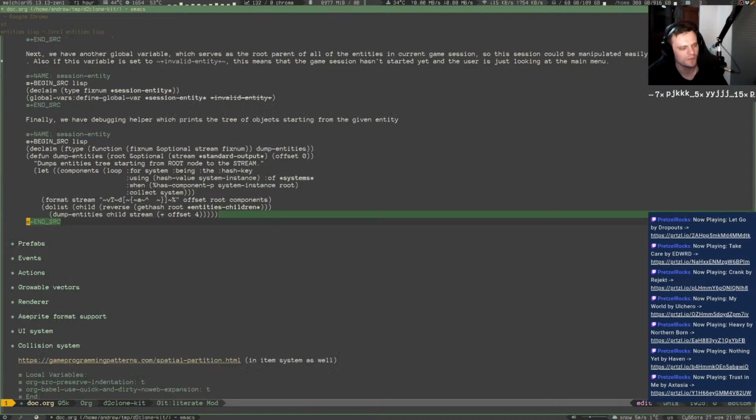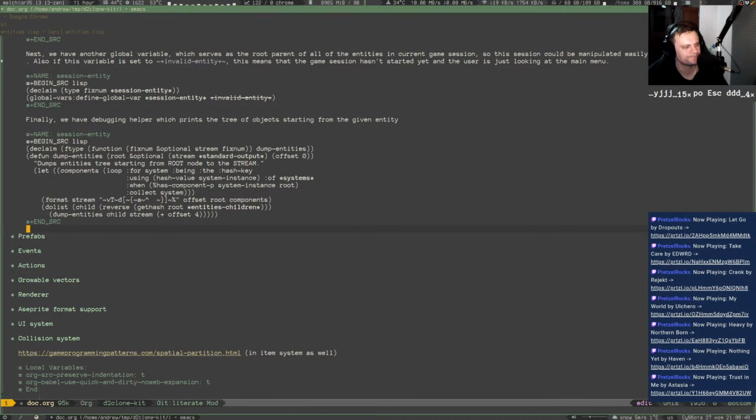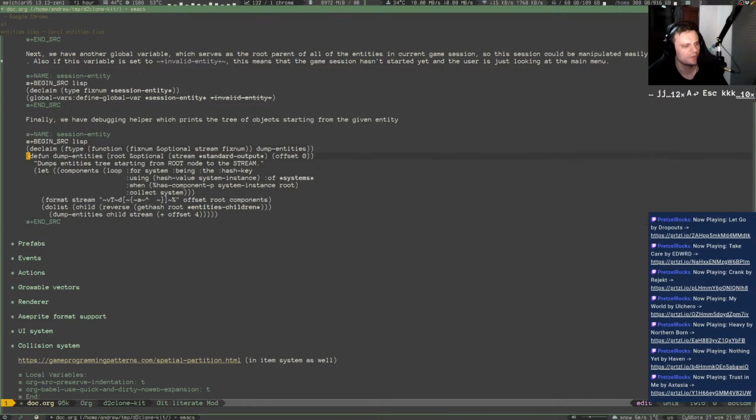And src, so right, so session entity, that's not session entity, that's dump entities. Alright, so finally, the debugging helper prints the tree of objects starting from a given entity, which prints along with what?